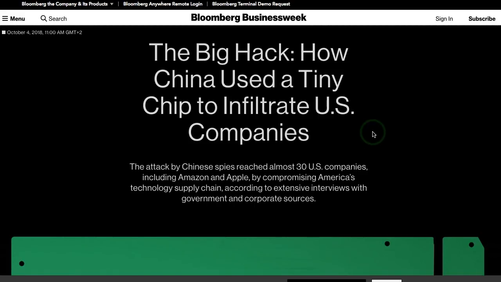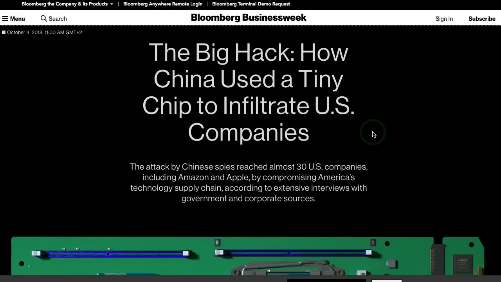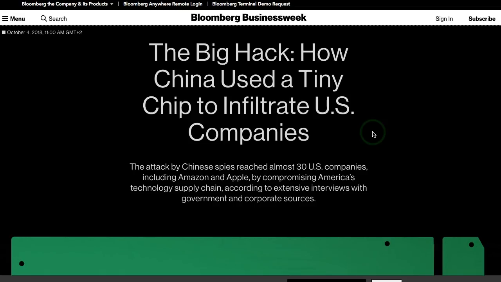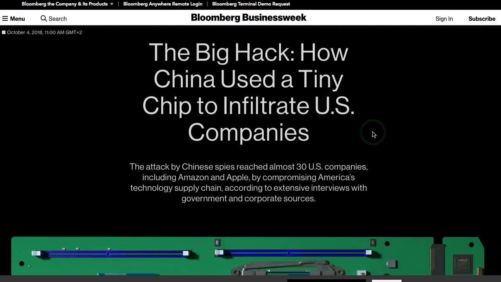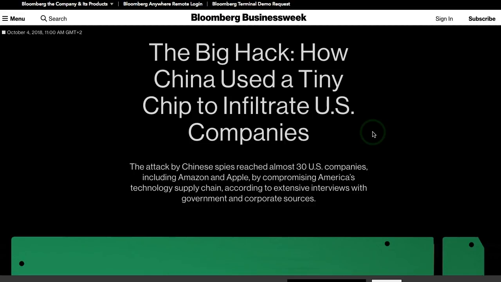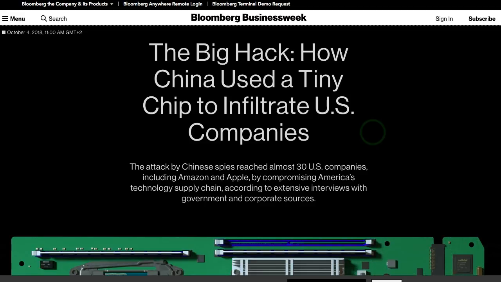But I think that is why semiconductors have been underperforming for so long, because this issue has been out there. And it also goes back to the premise that I make that we can't go and pick the issue that's going to affect the market, because usually it's an issue that you don't even know about. And this one didn't come to light until October 4th, as far as I'm concerned. Maybe it was out there before, but October 4th was the day that this article came out, and technology has been hit really hard since then.